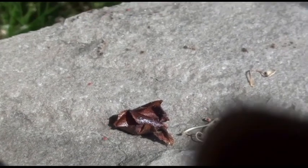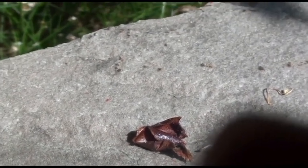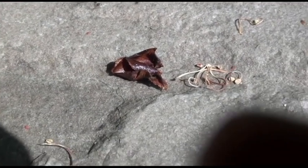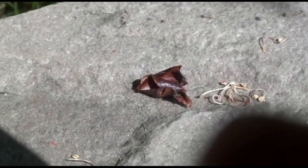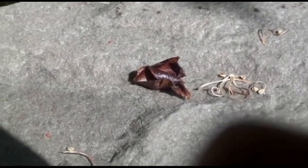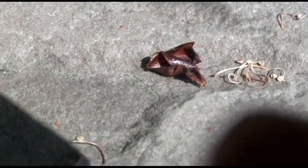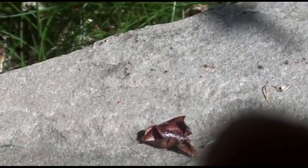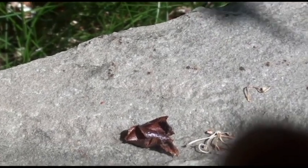Right, Beavers, normally around any stonework you can find these small red creatures, which are clover mites. So number four on our list and our mini beast hunt are clover mites. Not sure about really what they do, but they are quite harmless. Sometimes they come into your house, but mostly they're just found on stonework outside.